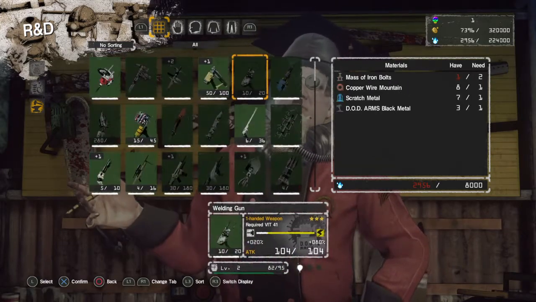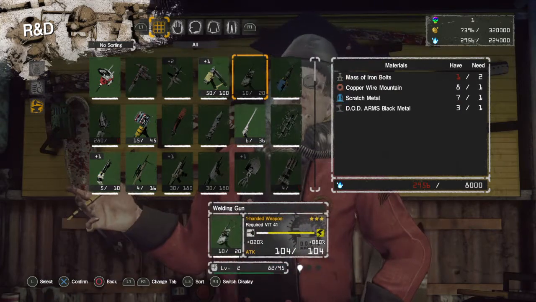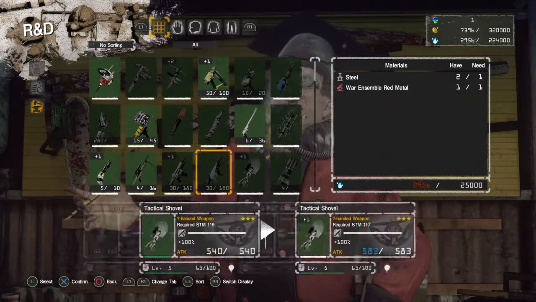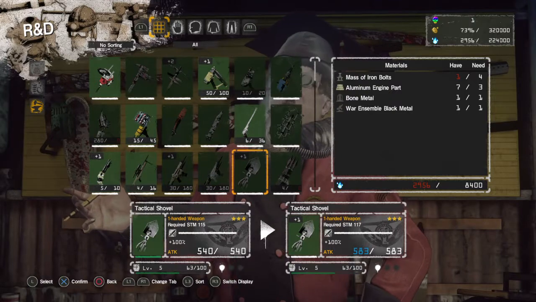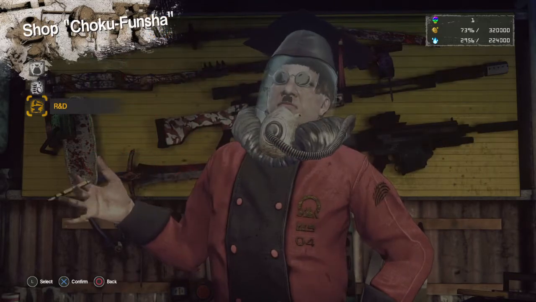I might have gone over a few upgrades in the last few episodes, so I'm not going to get into these now, but massive iron is indeed required for a lot of things. I'll show a couple of floors I'd go to get those. Also, aluminium engine part.